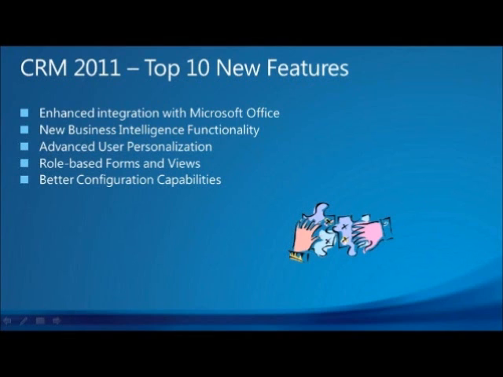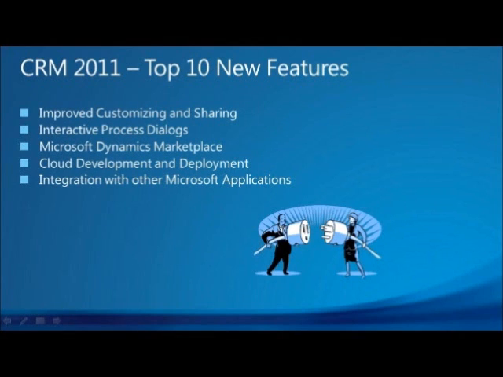The configuration capabilities of the application has also been enhanced. Key features of the enhanced configuration capability include custom activities, communications, which allow you to link up anything in CRM, custom ad hoc relationships, field-level security, data auditing, and an improved knowledge-based functionality. So basically, on the tail end of the enhanced features of CRM 2011, we have improved customization and sharing.